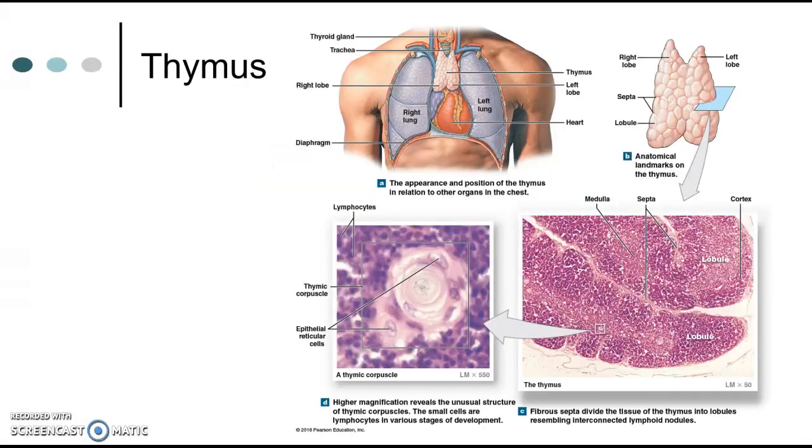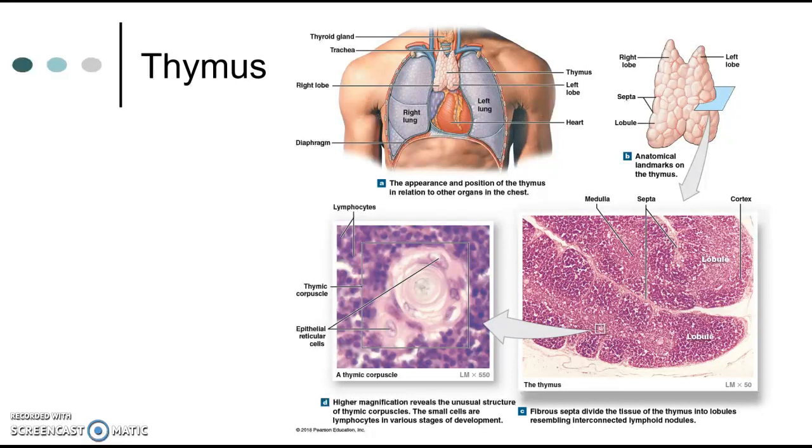The last of the lymph organs is the thymus. And the thymus is this structure that you see here, just superior to the heart. So when we look at its location, it's anterior or in front of the trachea and superior to the heart. Its function is, this is the location of T cell maturation. It uses a group of thymosins. Those are hormones that help the T cell to mature.